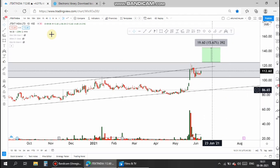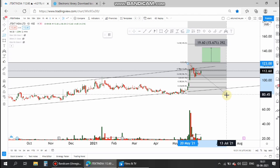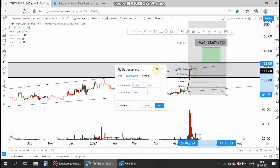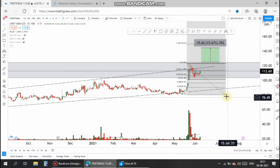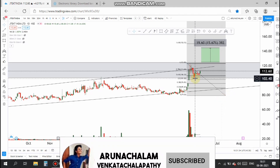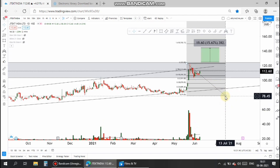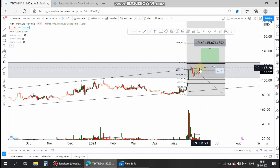Let's analyze the stock on the daily chart. The stock actually rejected at the resistance level. This is not a huge rejection because the stock didn't break the level of 100, which is a psychological resistance and support level. Currently it's a support level for the stock, and the stock also gave a retracement at the 0.618 Fibonacci level, which is a good retracement level. Once the stock breaks the price range of 113 it's ready to go higher, and currently the stock is in bullish territory.